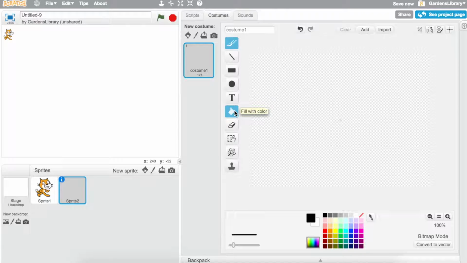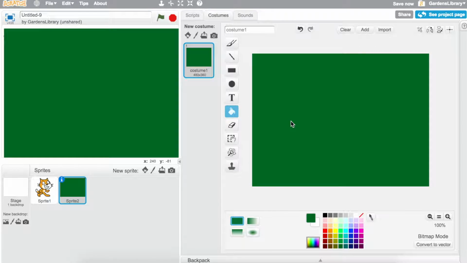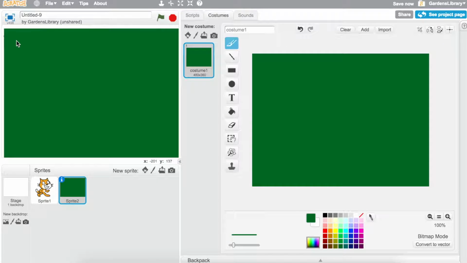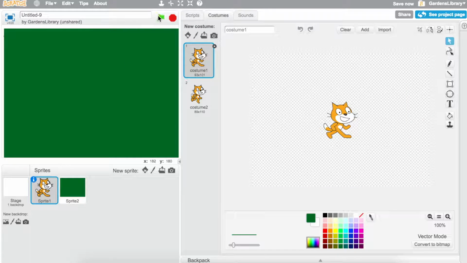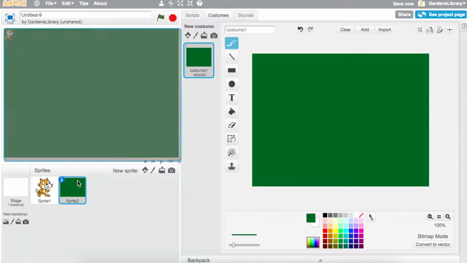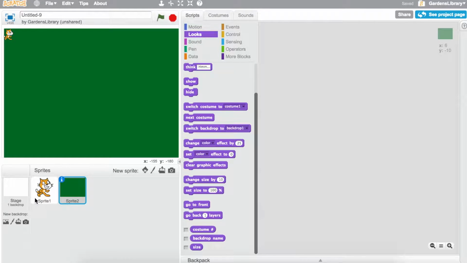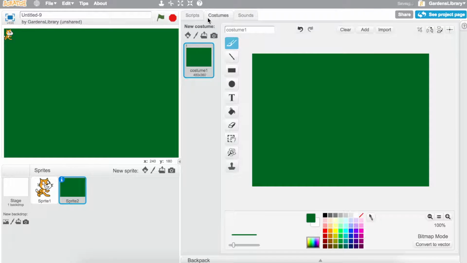Okay, so what we're going to do is fill this whole screen with color. And I want my maze to be green, so I'm going to fill the whole thing green. Now here's our cat sprite. As you can see, that is why I use the go to front button, because the cat's hidden now. When we run the program, he'll pop up back on top. But if you didn't use that script for the cat, the go to front, he would stay behind the maze. So it's just a tricky thing.